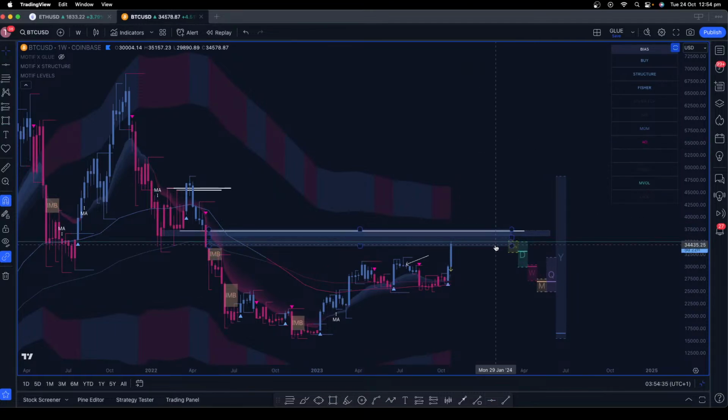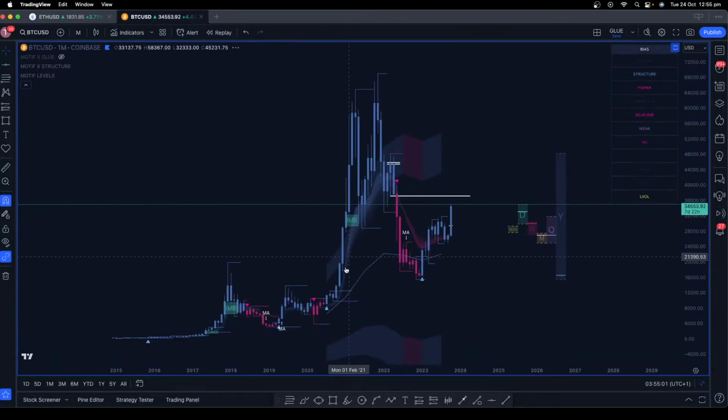Now, what does that say for me? I'm just going to delete this one. This is the area where price could come up. More so these days now, I'm not mapping out too many levels on the higher time frame. I really couldn't care less where price goes anymore. I just don't care. When I will care is the monthly. When the monthly flips bullish, that's when I'll care. That's when I can start buying some altcoins and just sitting on them for months. Right now, still level to level trading, up or down, I don't care.